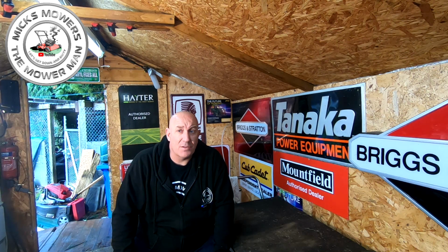Hopefully we can get it up and running. If it does run, we could be quids in come the springtime season when this mower will go to sell, because it does look to be some kind of semi-professional commercial grade mower. It's a 22-inch cut with an industrial commercial Briggs & Stratton overhead intake engine on top. It's got a variable drive, all sorts of stuff. Anyway, you'll see what I'm talking about when you go outside and look at it in a bit.